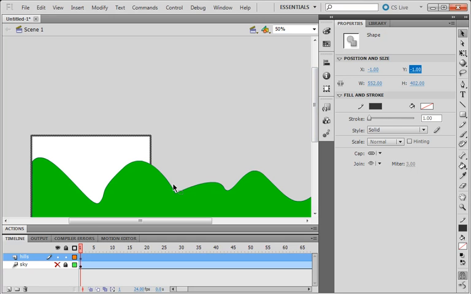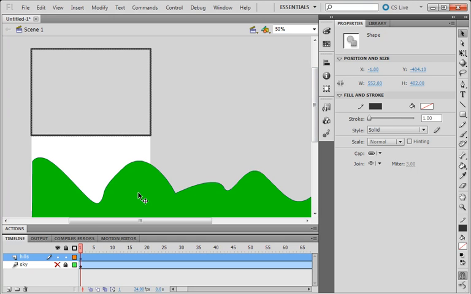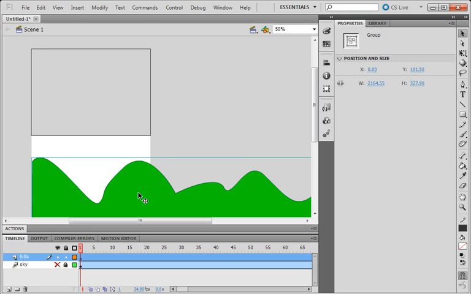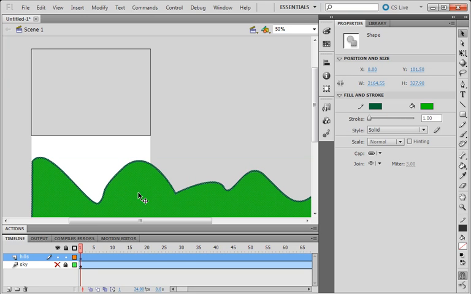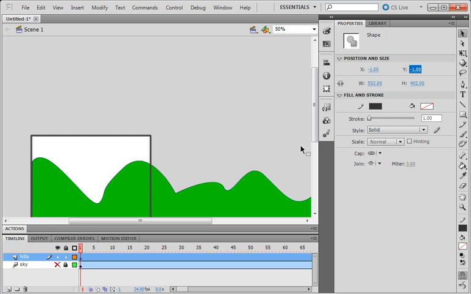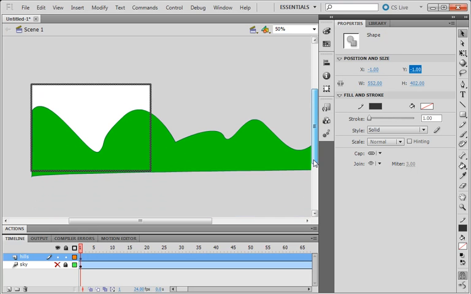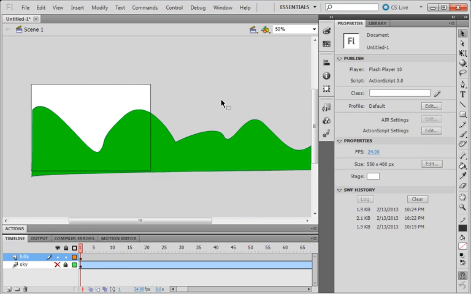It pops it in place, and I did something kind of wrong. I grouped my hills too early. I need them to be broken apart. So I'm going to select my hills and Control B and break them apart. And now I'll choose my rectangle and choose the y value of -1, and see, now it will merge. So they have to be in merge mode. Click off of it. Now they are merged.